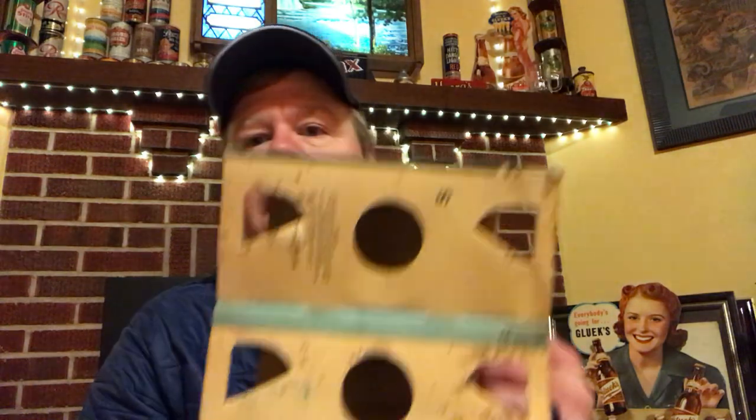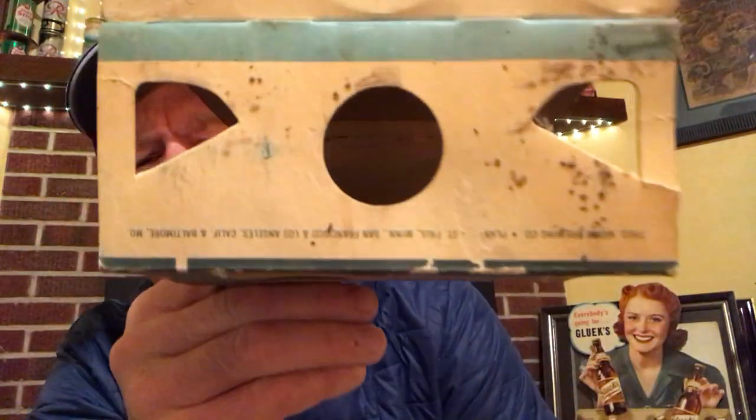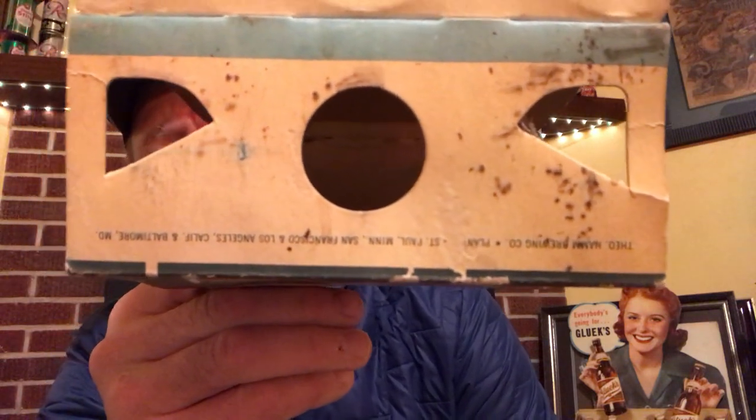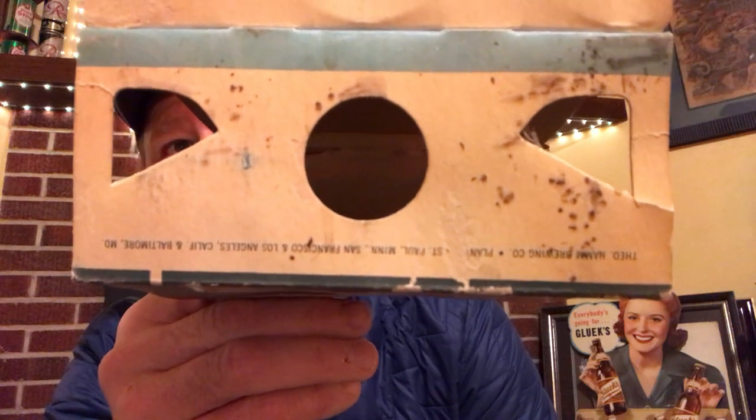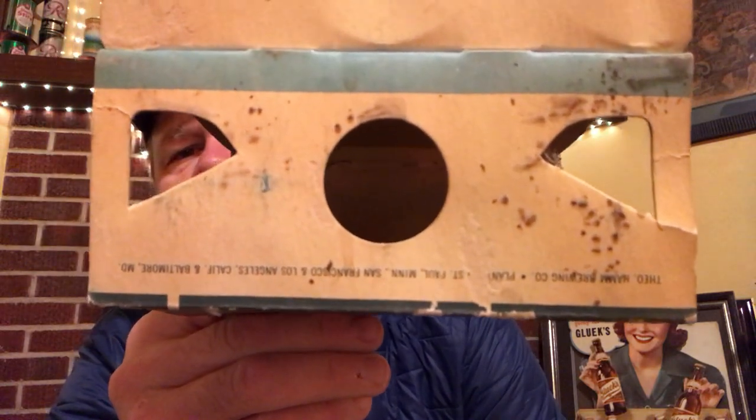It's cool that they kept the lid intact. Eric found two of these six-packs and another loose six-pack. If you ever want to date or find the era — not all cans will have clear-cut evidence — but if you look on the bottom, see those breweries listed. Hamm's wanted to go national, so they bought breweries in Los Angeles, San Francisco, the former Gunther Brewery in Baltimore, and one in Houston. The Houston one is not listed, which pinpoints these cans and six-pack containers to between 1959 and 1963.